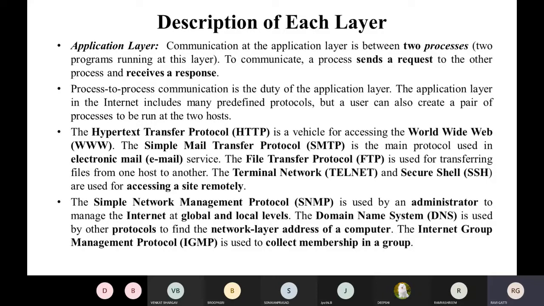Even though your device is receiving the data, you should route the packet in such a way that the data reaches the particular application, because many applications will be running in your system. So you need to specifically mention to which application the data has to be delivered. That job has to be done by the transport layer protocol. Along with the transport layer protocol, a network layer protocol also facilitates the creation of frames for data transmission.